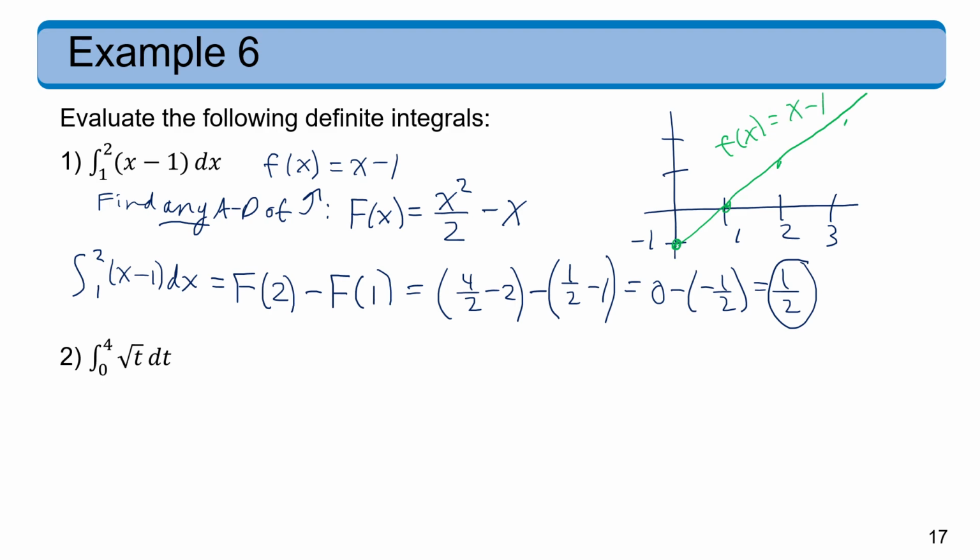Now we were integrating over the x interval from 1 to 2. So the area below the curve would be this triangle. And this is an easy area to find. So for a triangle, the area is 1/2 base times height. So notice the base has a length of 1, and the height also 1. And we get 1/2, and that agrees with what we found using the other method.